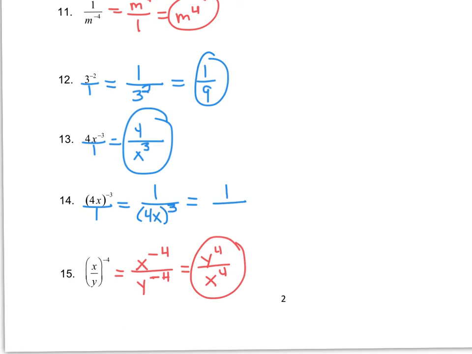Now I'm going to distribute this cube on each of the two terms. So 4 to the 3rd power, right? 4 cubed would be 64. And then we also have to raise that x to the 3rd power, so that'll be x to the 3rd, or x cubed, however you want to say it. Oop, that's supposed to be an x. Sorry, sometimes it's hard to write with this pen. All right, and that is our answer.